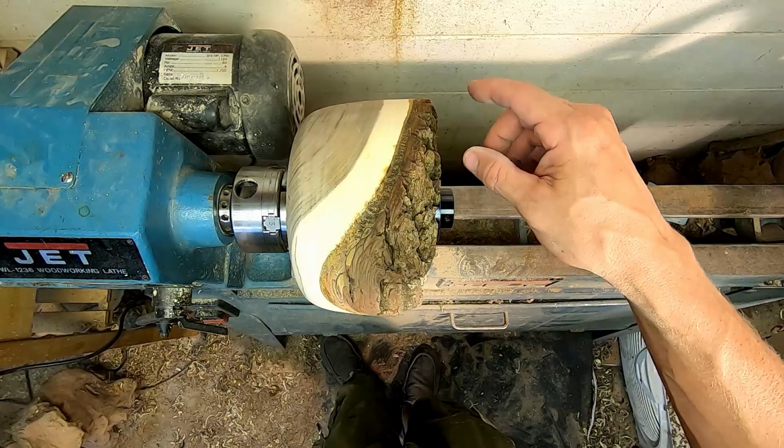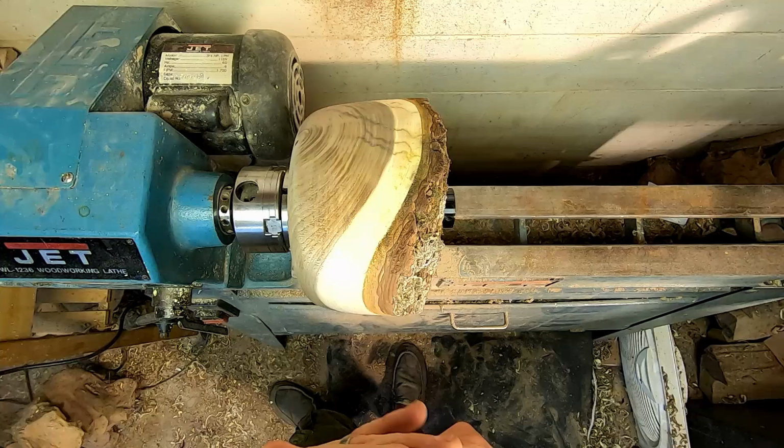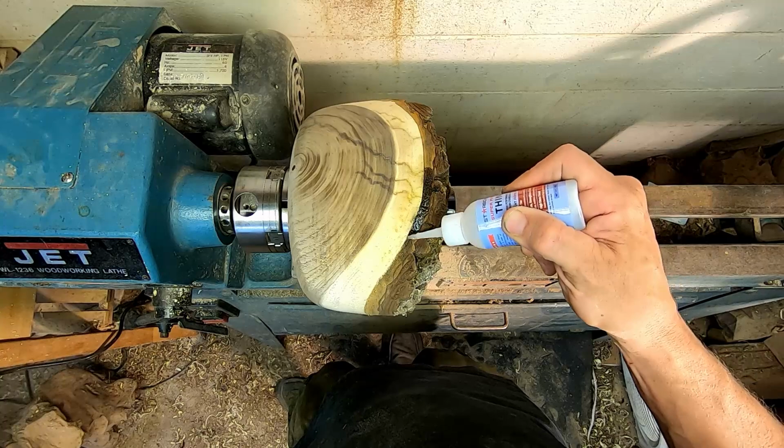So before I get into any hollowing, I'm just going to go around here, fill the bark connection and as much of the bark as I can with some of the thin Starbond. And we're going to be doing the same thing on the inside once we start opening up for hollowing. I just want to make sure we don't lose any of this or, you know, lose any chunks. So just gonna go through and get this all filled up.